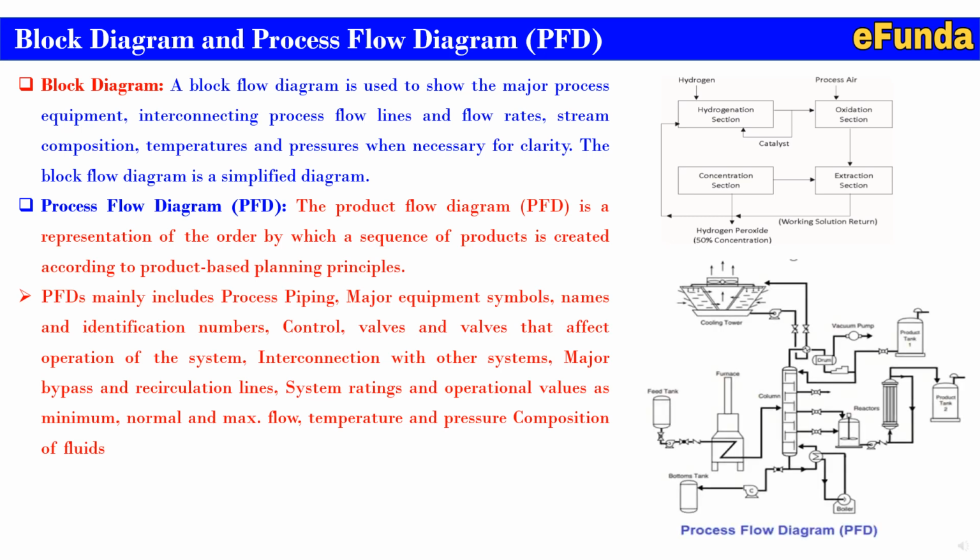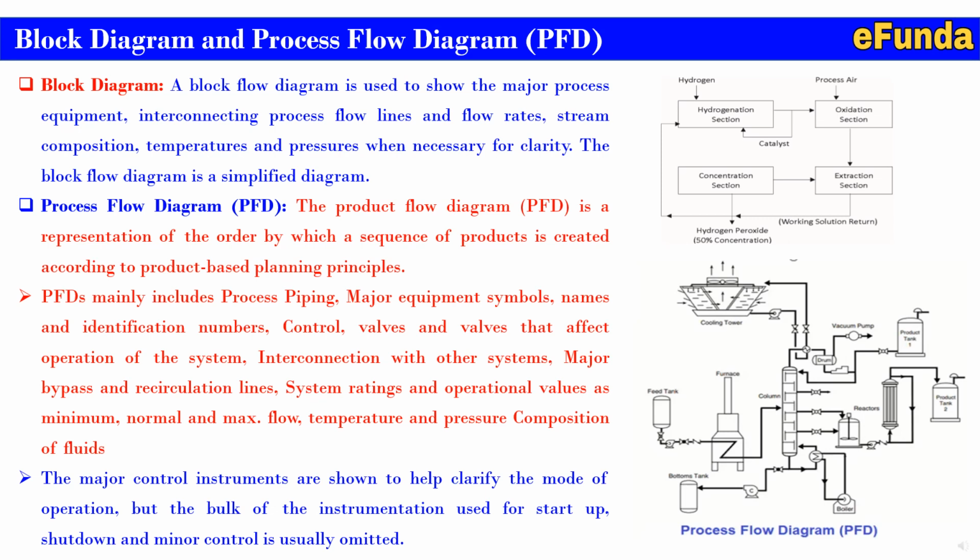One can refer to the process flow diagram where the feed tank is shown, then the furnace and the column, and subsequently the reactors, exchanger and product tank, etc. Similarly the cooling tower is also connected, and further the bottom tanks for recirculation. This is how the major equipment and interconnecting lines are shown, so that one will get a feel for the number of equipment involved in the plant, and the flow lines are connected to respective equipment, and the process flow scheme is shown from the arrow mark to the respective equipment.